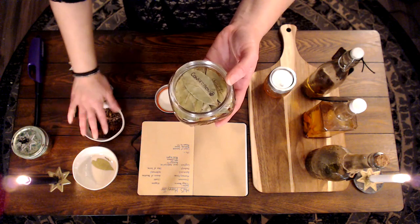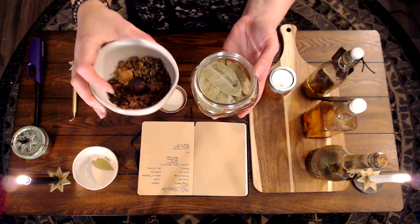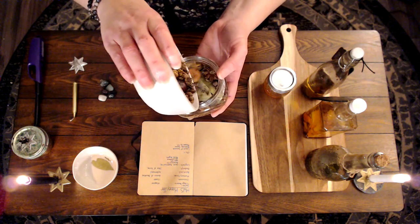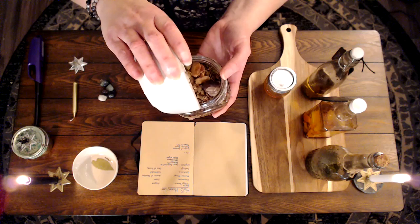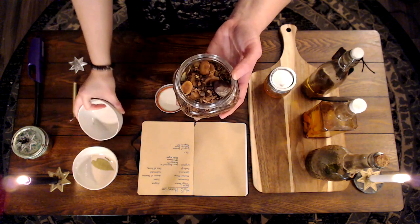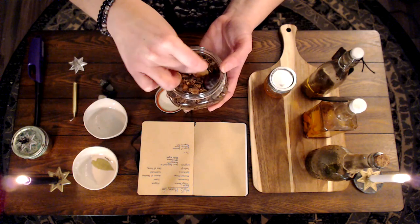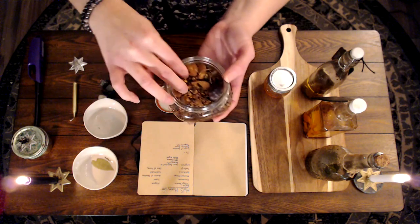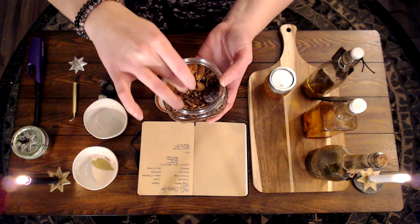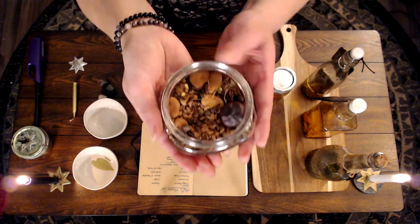I am going to use my herbal blend to put that next layer on there. I guess the biggest thing I want to make sure that gets in the jar is all of my components that are numerically based. So all of my mojo beans, all 7 of them. I dropped a few pieces on the altar. That's okay. But I want to make sure all of my herbs are in there, all of my components. So I've got a nice layer going.